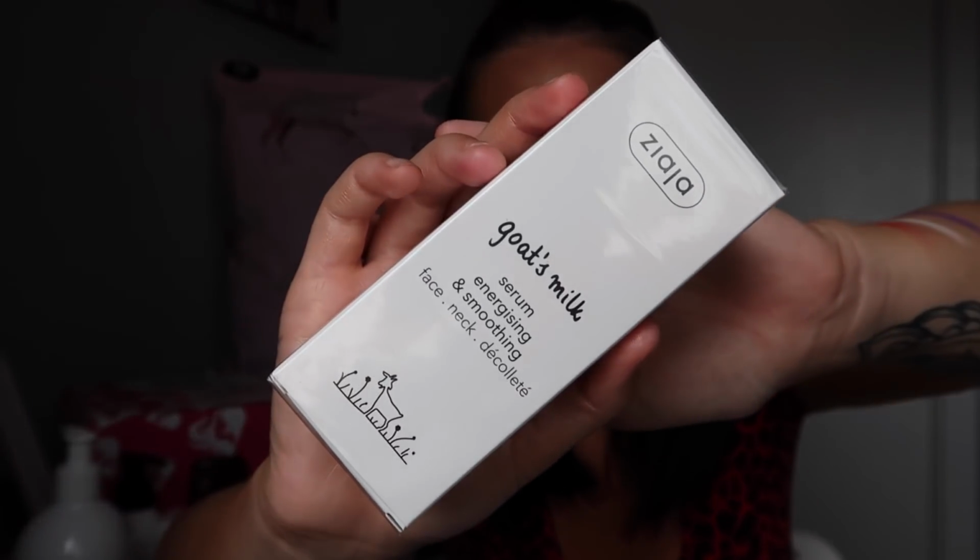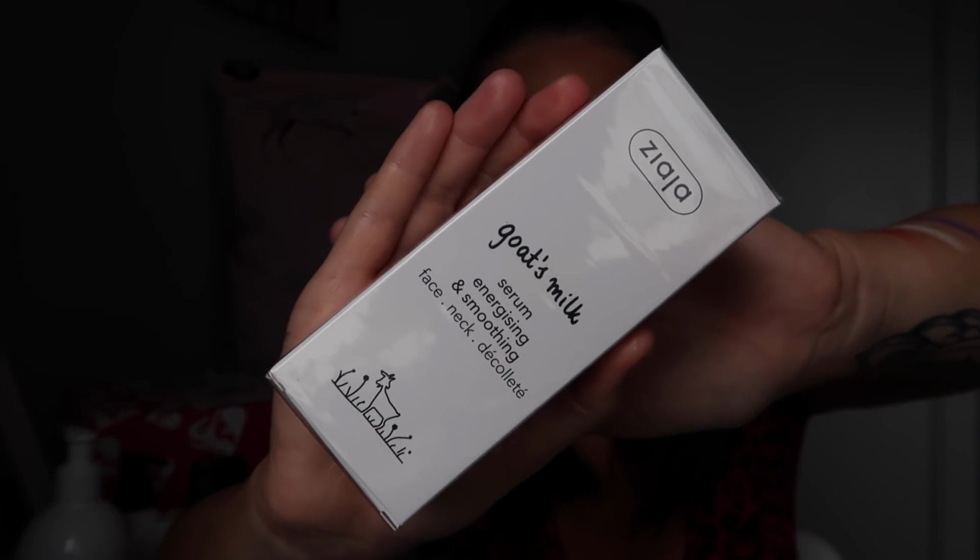Thank you very much. Next is a serum, energizing and smoothing for face and neck. A cell gel formulation that absorbs instantly, contains collagen, visibly smooths and actively moisturizes the skin, restores skin elasticity, provides a healthy and radiant look, recommended as a makeup base. Now the next thing is an enzyme peeling for face and neck, gently exfoliating. Gently removes dead cells, softens and moisturizes and perfectly smooths the skin, restores youthful freshness and skin elasticity.